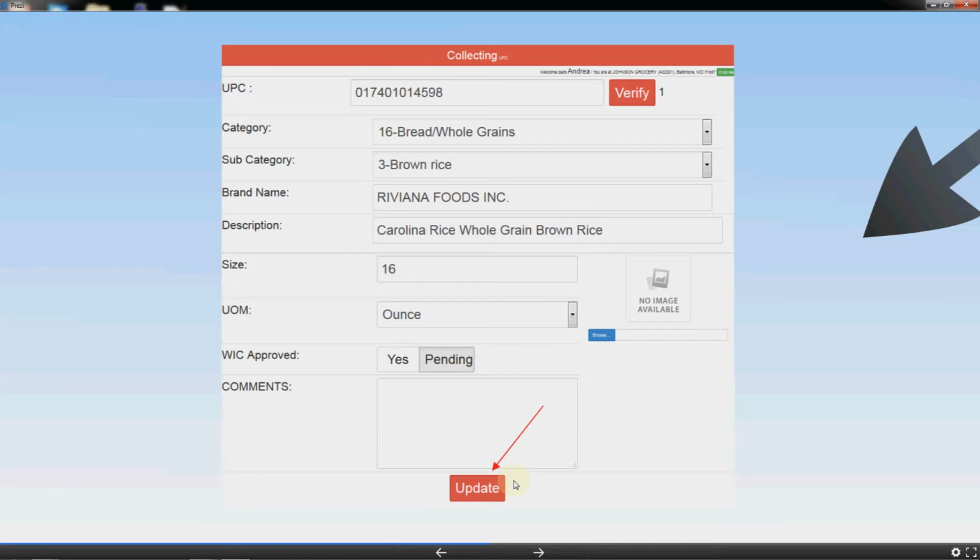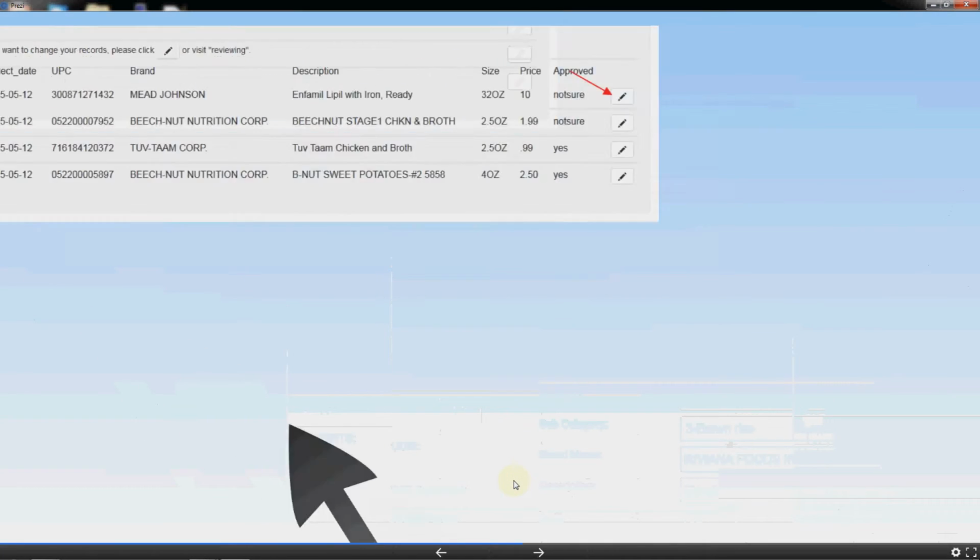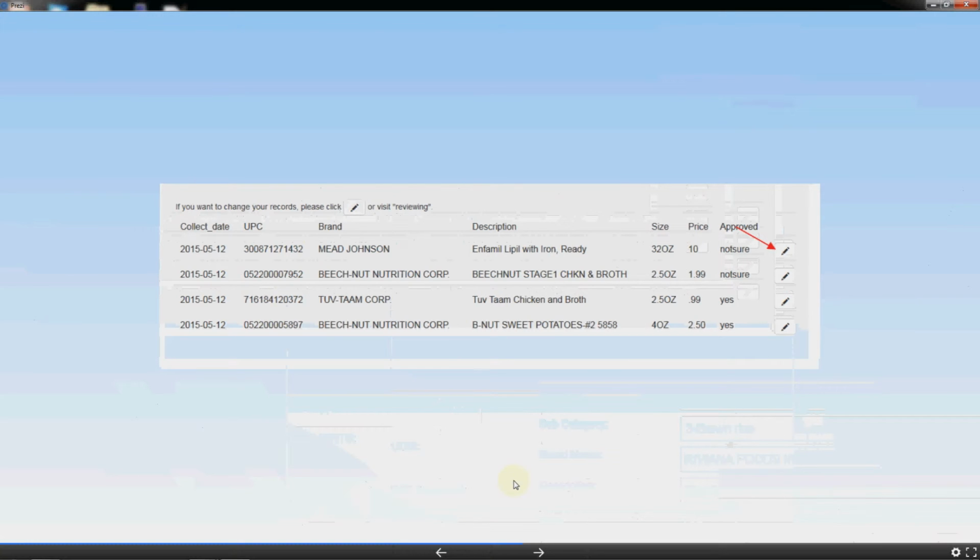So this page is going to be updating already collected, already saved information. Whenever you save the information, that information is listed on the bottom of the page. If you need to edit it, then simply click the pencil icon, then you can edit.